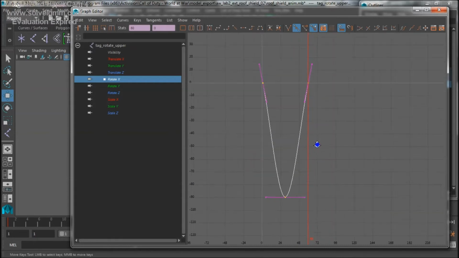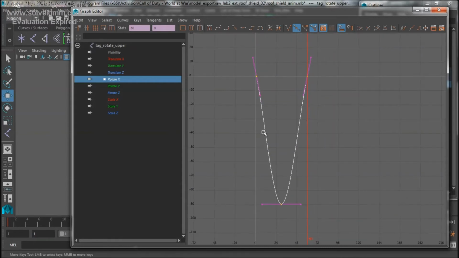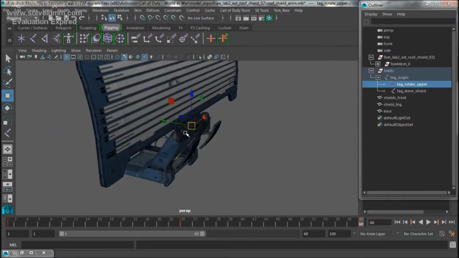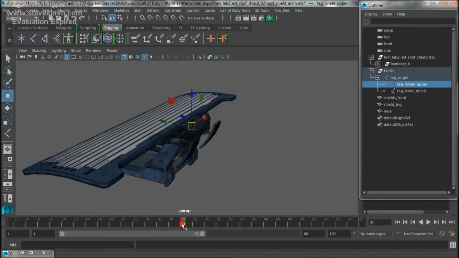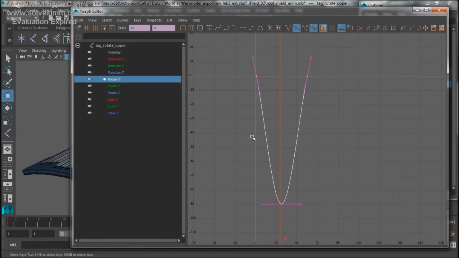Or sometimes when you copy and paste stuff, the graph gets messed up and the parts move excessively. So when you just fold it back to here, it starts moving further by itself, and you just check the graph editor and you see there's a big curve here that doesn't belong. So you select the keyframes and just click it the way you want them to be, and it straightens them out.